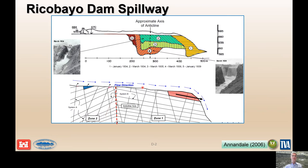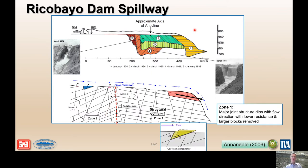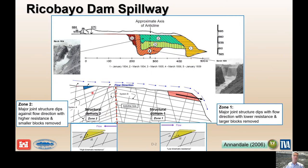Looking at the lower figure showing the generalized rock structure, we have fracture sets dipping relatively steeply and other sets of discontinuities related to the fold or fault structure in the middle. This breaks the spillway from upstream to downstream into two different structural domains, because joint orientations, spacing, and tightness differ between domains. In zone one downstream, major joint structure dipped downstream with the flow, giving it lower resistance. Upstream, joint structures were upstream-dipping and more favorable — explaining why so much erosion happened in the first three events and less in the higher fourth and fifth events.